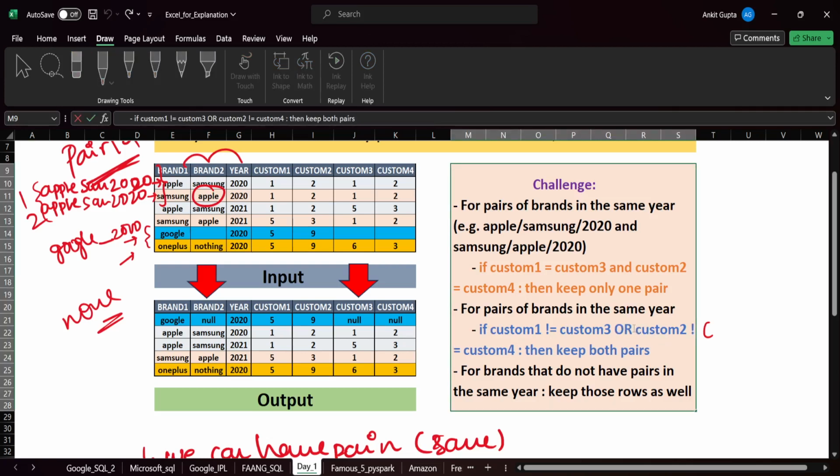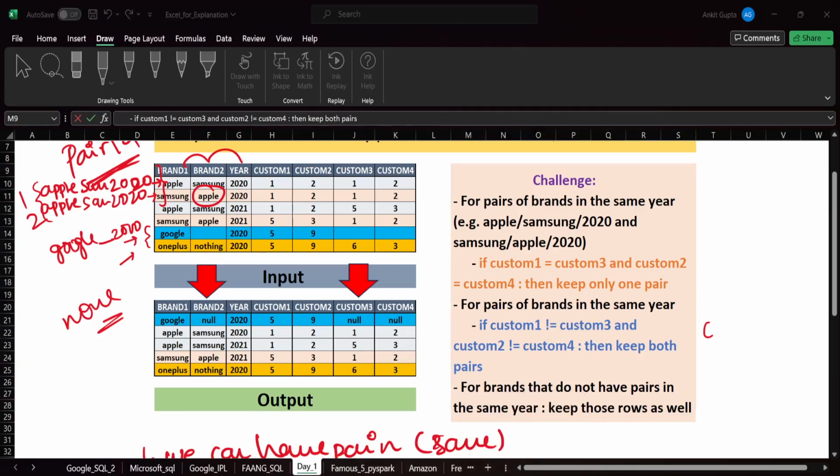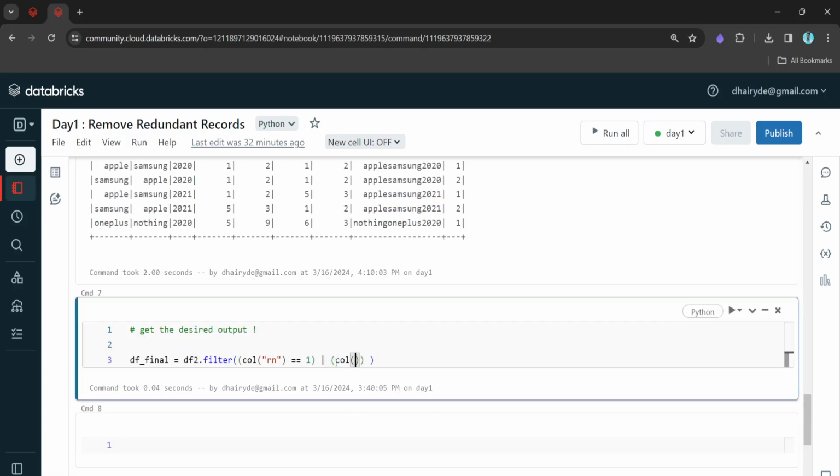And by the way, custom 2 should not be equal to custom 4. So this thing we need to write over here. So we can write column custom 1 should not be equal to column custom 2.